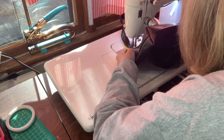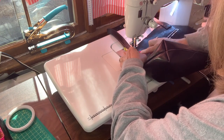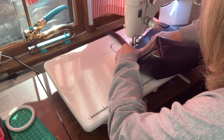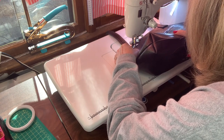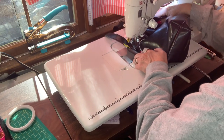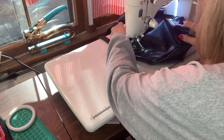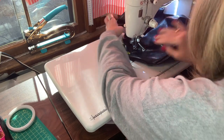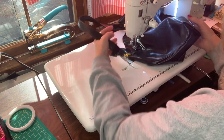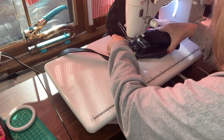Making sure the bottom is out of the way. I'm just going to sew on the line that I've already sewn with the handle. Making sure I don't get my finger caught in there. I'm having to push it some because it's just so sticky, because it's so stiff. Okay, we're going to try and sew across, get it through there. Oh, for crying out loud. Okay.